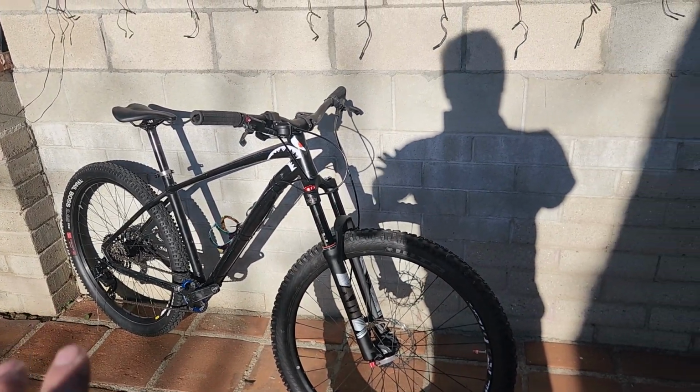So here's my question: should I take off the hydraulic brakes and put on my red Specialized? Should I take off the Bucklows air forks and put on my Specialized? These are questions I need to ask myself. Should I save it in case he changes his mind and wants it back in a few months? I don't know. Guys, for right now, it's going back in the garage. Not going to touch it for a while until I'm 100% sure he doesn't want it back.